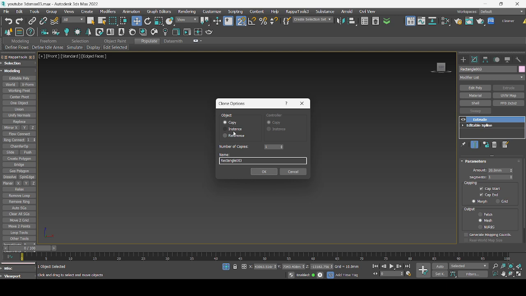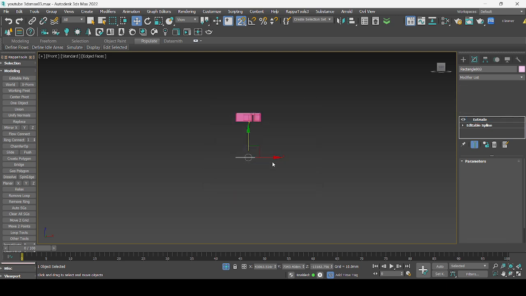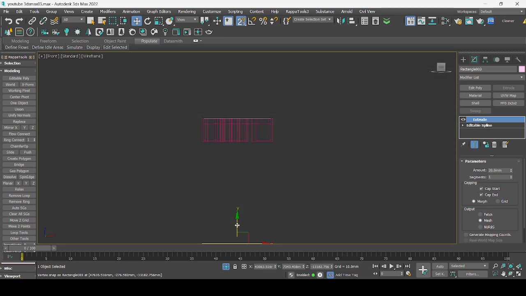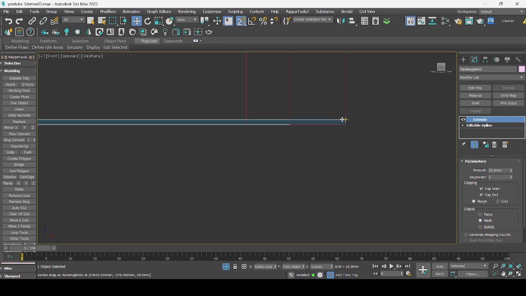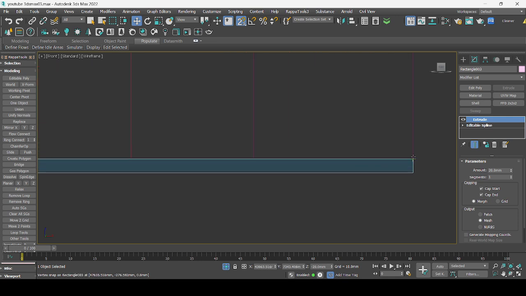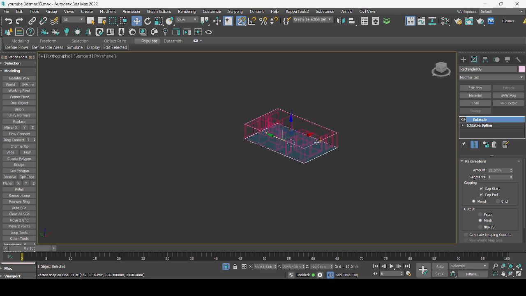Otherwise you can make it a copy. Even if you have taken the instance and while working on the geometry you realize that you have to edit that geometry independently, you can break the instance as well. Right now let me take the instance. So I've got the instance, and I have snapped it. Now let me see how my geometry is looking.